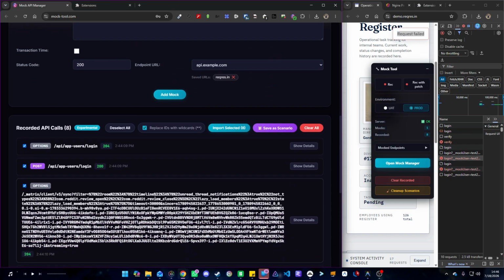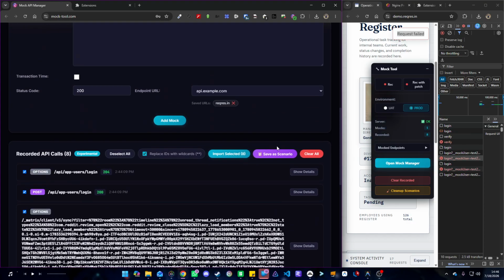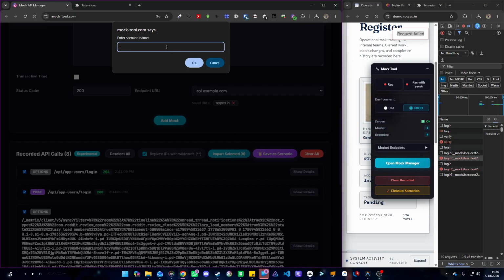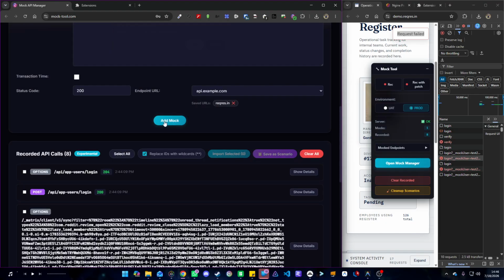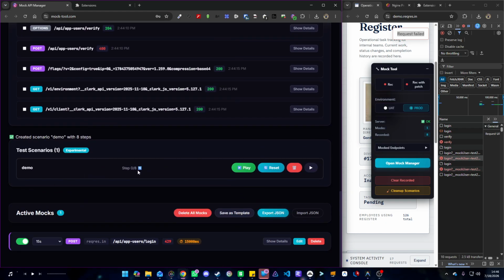You can select all, save as scenario. At this moment it's not working as intended. The idea here is to go to your website, record all the API calls, save them, and then run a scenario based on them. So this is the scenario. It has 8 steps because there are 8 here.